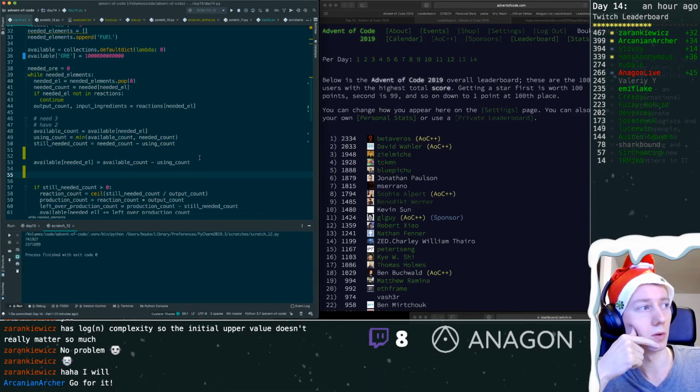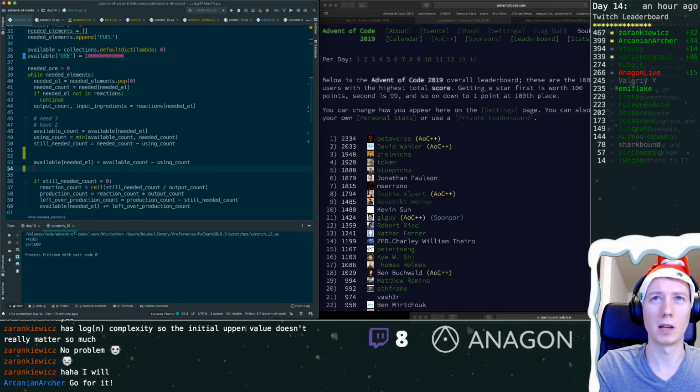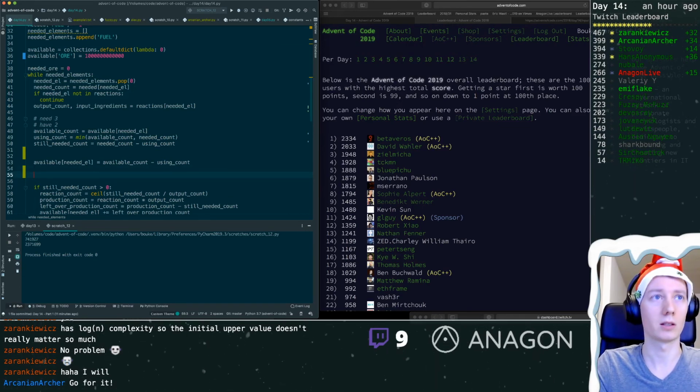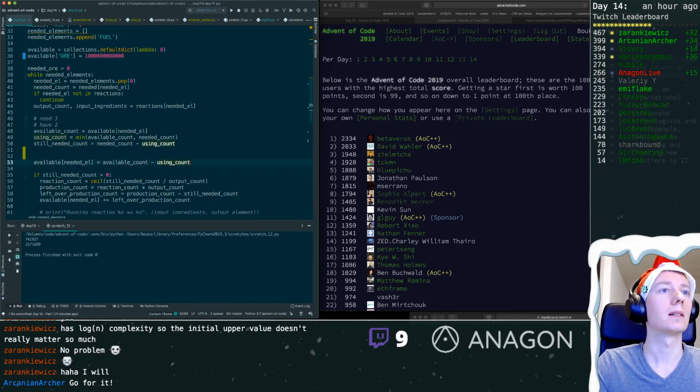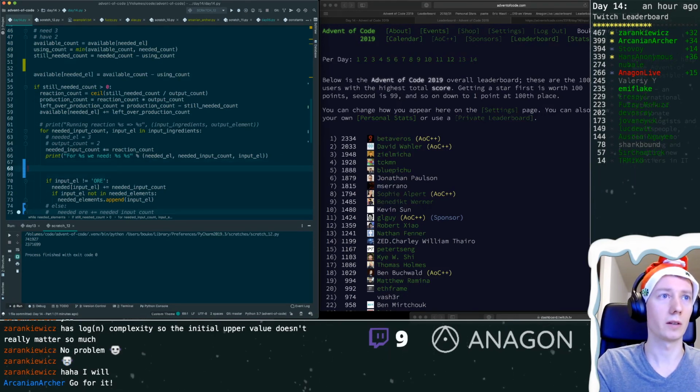So it's also not so clear if we can just say that if the reaction we're dealing with right now cannot use any ore, that we're just done. Maybe we can, because we now know that every needed reaction is actually essential. It's not just an optional one. So let's say that if the input element that we need is ore and we don't have it available, then we're just going to quit.